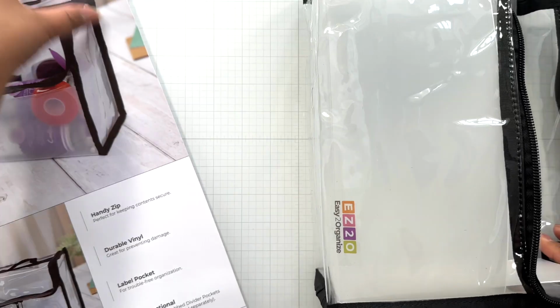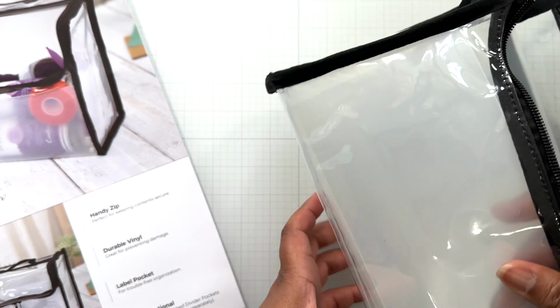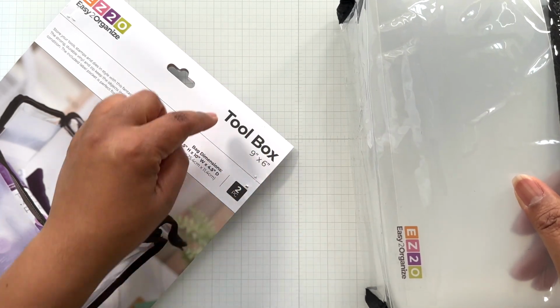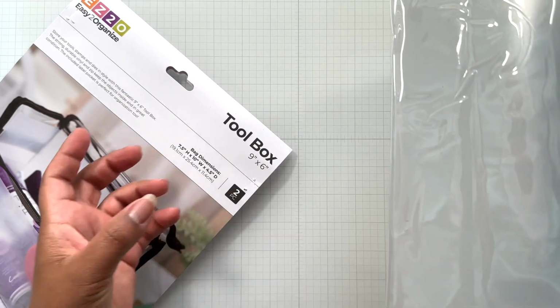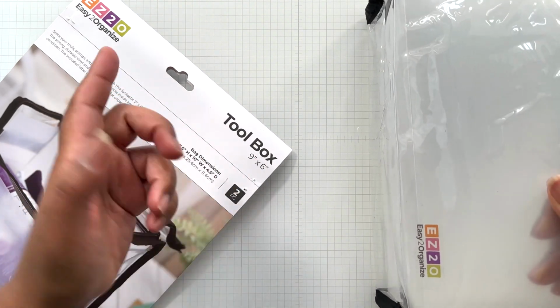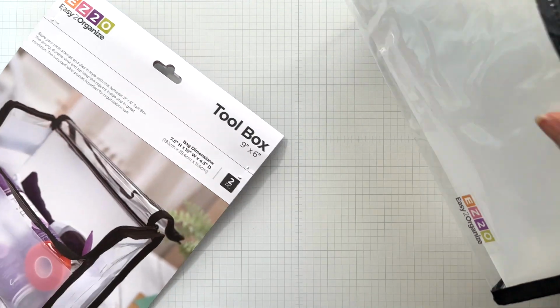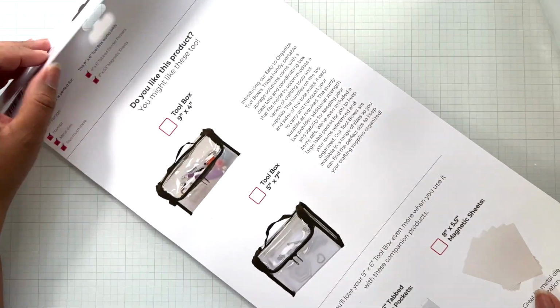It's going to come flat, so you have to put it together. Maybe on her channel I can see. She normally gives you a video of how to put it together. If you want to remember what this is, I normally cut this out and put it on the bottom here. So if you want to get one a year from now, you'll know, oh, it's the toolbox 9x6. So I may cut this out and put this on the bottom. That's what I usually do with her items. She suggests doing that because she has so many storage bags.